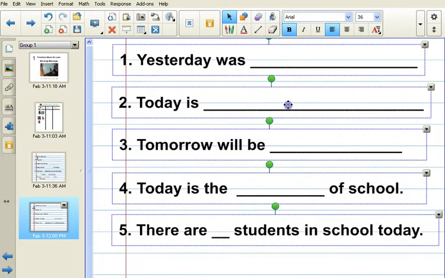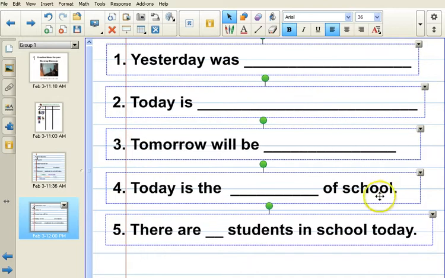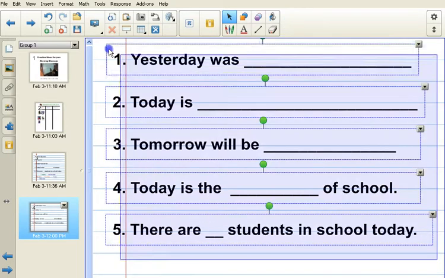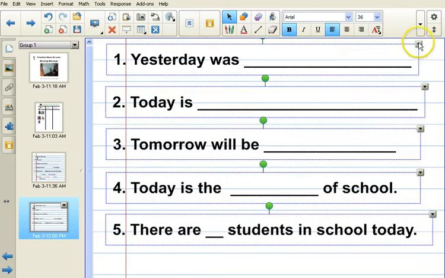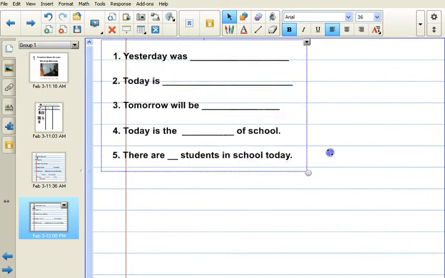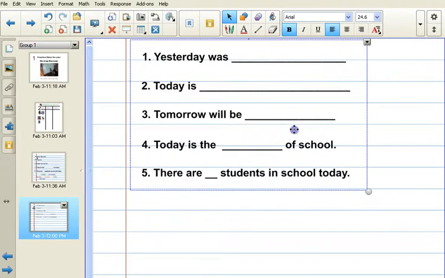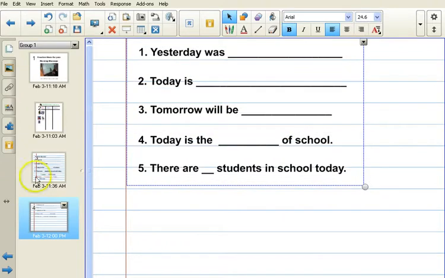So voila, it's there. Now, keep in mind, as we do this, I'm going to show you little tips and tricks. If I wanted to resize this, all I would have to do is group it together. Then I can resize it together. Okay, so I have that.